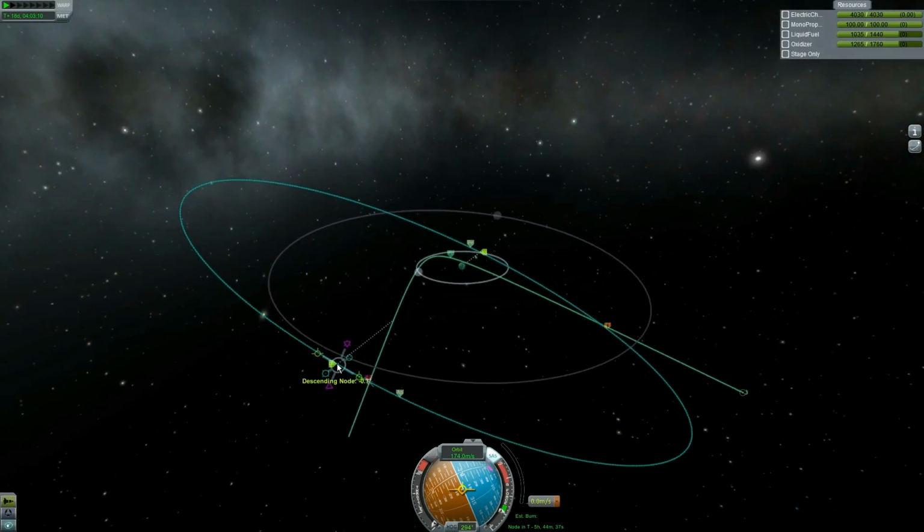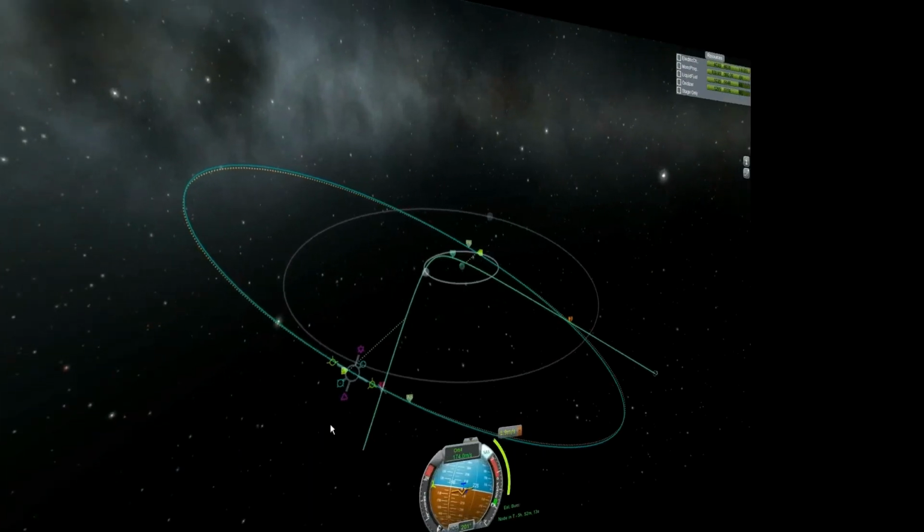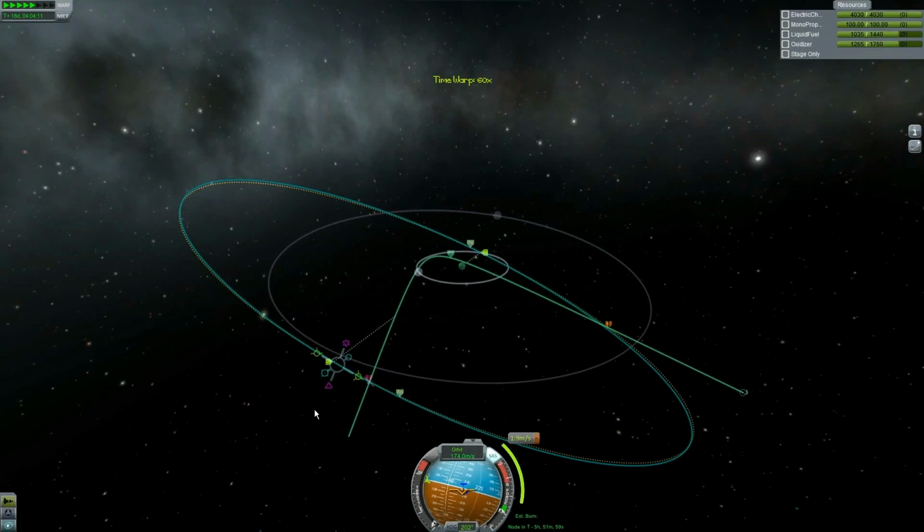You have to, every time you burn, check your ascending and descending nodes, because you never know what's going to happen. And way out here, the good news is it's almost impossible to actually fix it because it's so low. So let's go around here. Whoa. Okay, and it is 5 hours away. So let's crank up time. Let's hit F5.